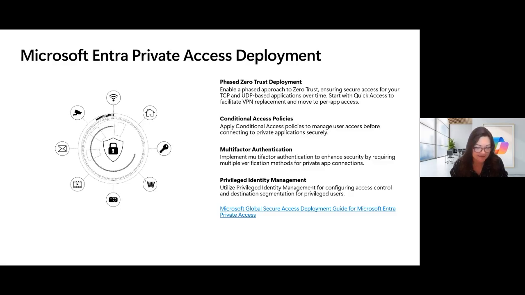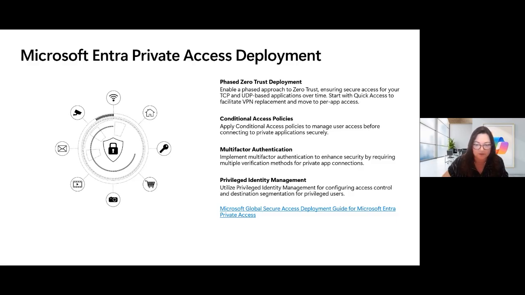I really want to emphasize this, and I'm going to continue to do so actually, because getting those app segments into enterprise applications is the ZTNA goal. It's not quick access. The enterprise application part is what gives you the ability to get really granular in your conditional access policies. You can include MFA and device compliance right to a particular app segment. And you may want to implement PIM to require permissions elevation prior to accessing some of those app segments.